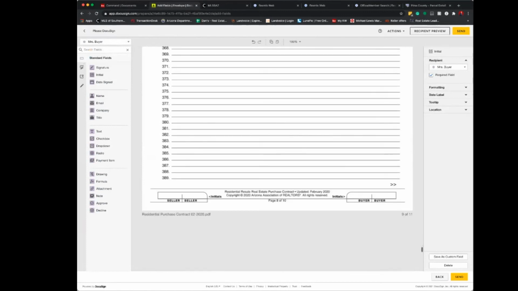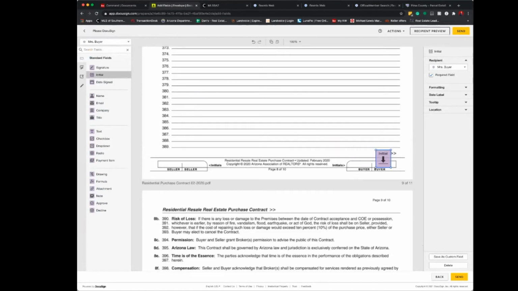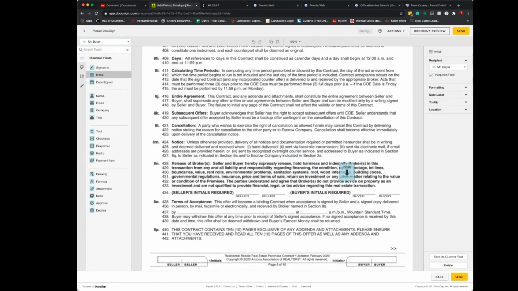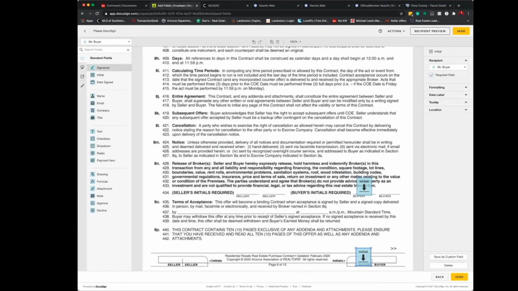Blank pages of death still need some initials at the bottom, even though there's nothing there. And the last one that I double check, make sure you get it, is the release of broker information, so that you don't miss a silly signature like that.